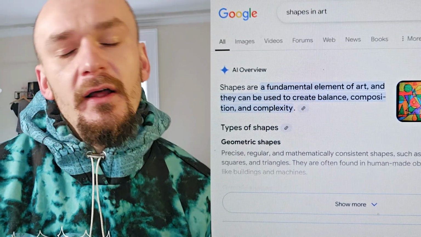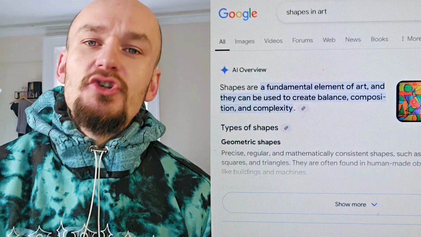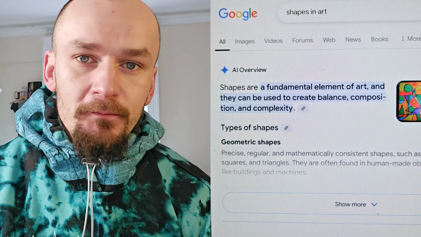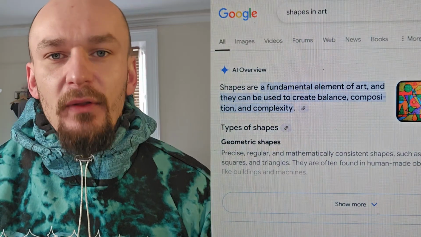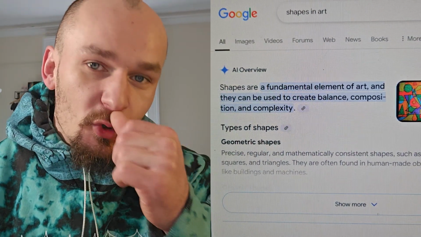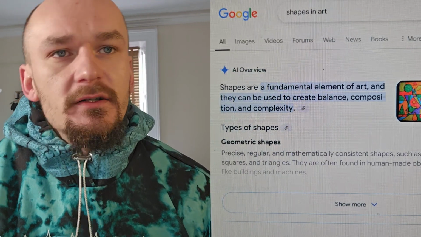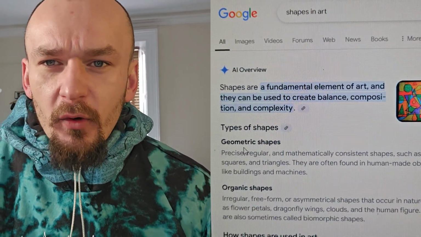skills in artwork. These last few lessons and the next couple of lessons are really about history, theory and learning the technical history and styles and types and different ways and all the constituents that contribute to art. So if we're looking at shapes in art and we're just typing on Google, what do we get?